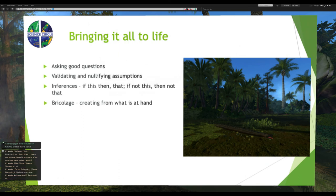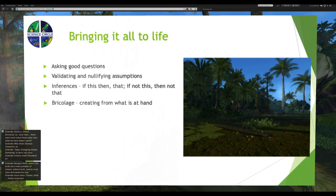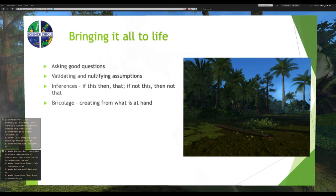Yeah. We don't know, Bergeron, that there were no birds. We just know that there aren't any bird fossils. So some people are guessing that there might have been birds like mouse birds that are found in this kind of environment in other places in the world, and there are mouse bird fossils found in other locations.